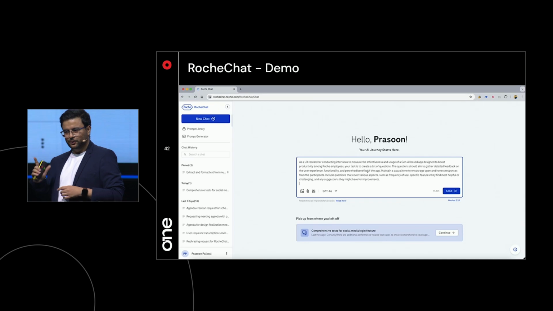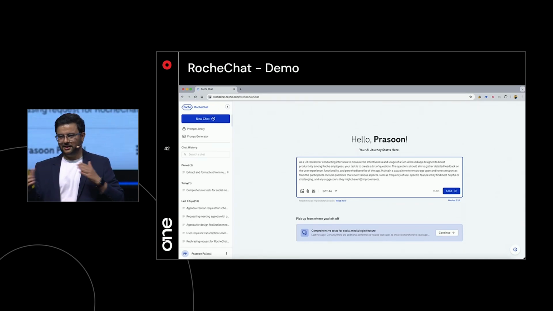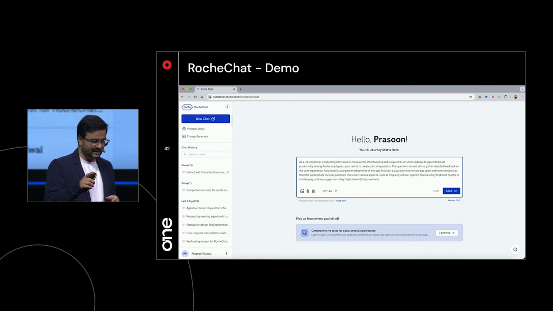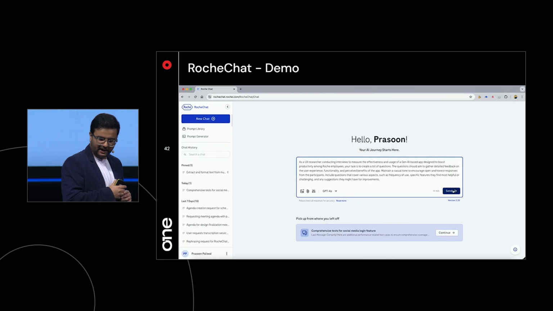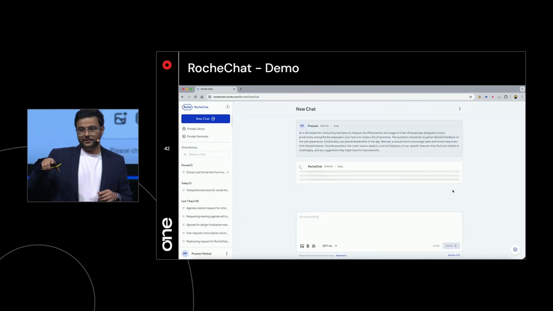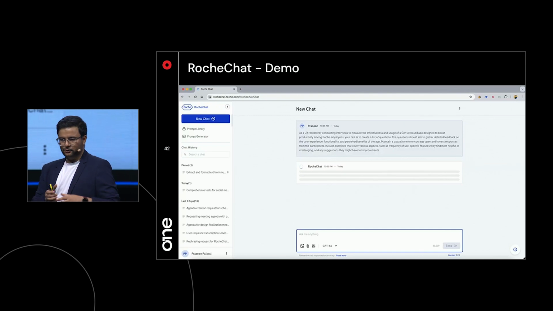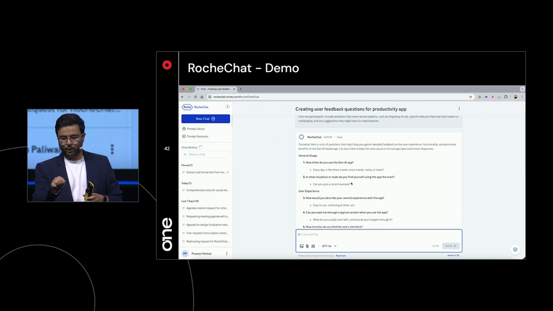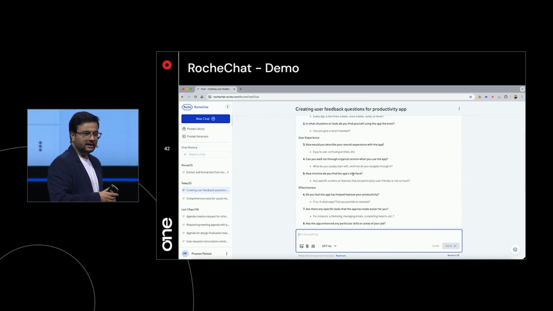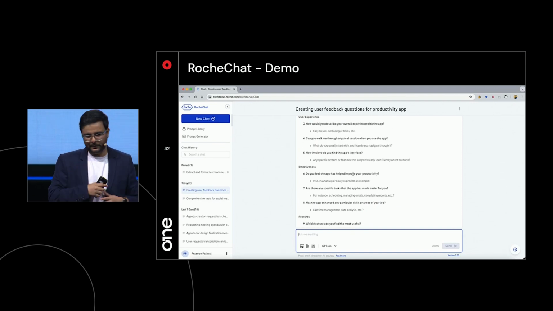Now, a lot of people would be thinking that this is still a lot of clicks. So what we are doing next, and I think in 2 weeks' time we will already roll it out, is that the prompt library and prompt generator will both be directly in the prompt itself. So people can get all of this directly from the prompt box itself. They won't have to switch between screens.